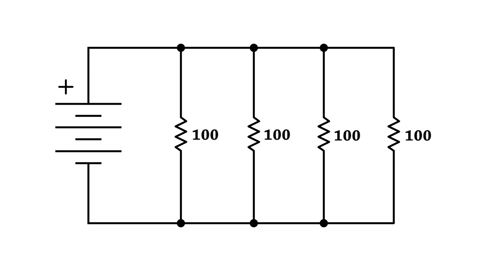Number two, with parallel resistors of equal value, the total resistance is always going to be equal to the resistance divided by the number of resistors you have. For example, if you have four 100 ohm resistors in parallel, the total resistance is going to be one quarter or 25 ohms. This makes it really easy to figure out.